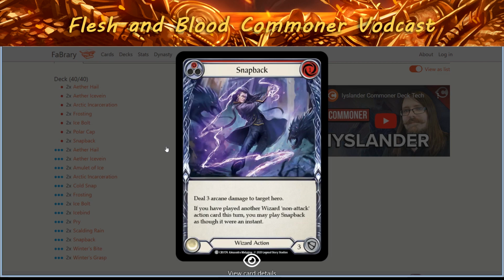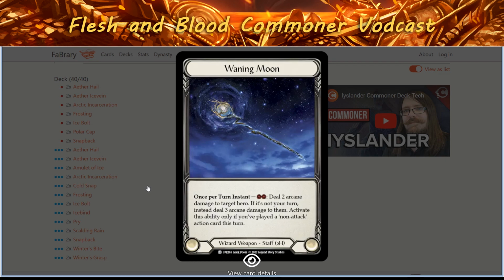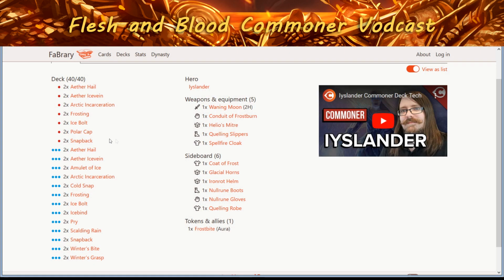But I like the idea that on your opponent's turn you can fire something from arsenal and Snapback and activate your weapon. Which I do think Waning Moon is a lot. I have a feeling this ends up being one of your largest ways of killing your opponent. It's just Waning Mooning them on their turn every time. And you can only activate if you played a non-attack action card this turn, so you do have to play some from your arsenal to Waning Moon, but that's what you're doing anyways.